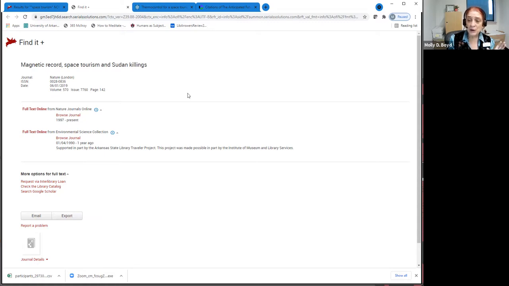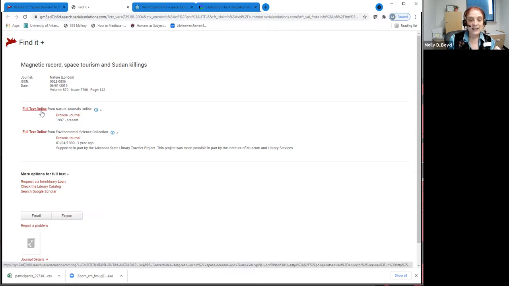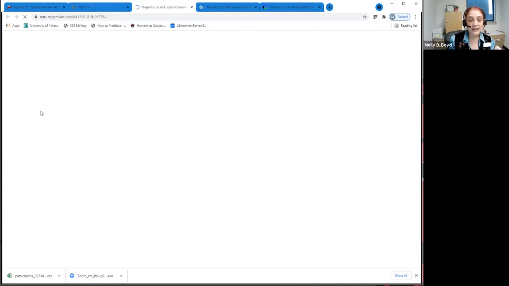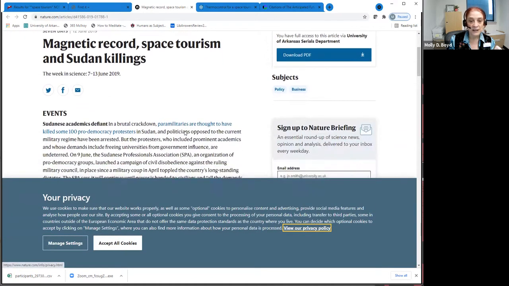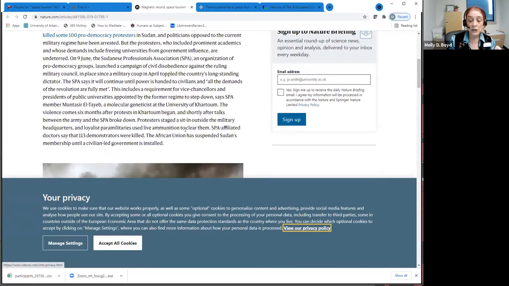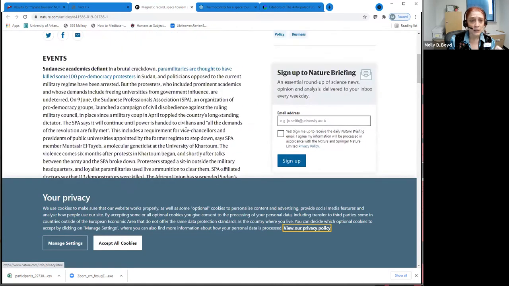So don't think when you hit this page, when you click on a link, that you're not able to get that article. Just think, oh, the Find It is trying to help me find that article. So there are three major forms that the Find It page will take. The first is this one, which is happy, which says, the full text is available online. All you have to do is click this link. So we'll click it and see if we get there. And sure enough, there we go. This is in Nature. Nature is a huge database, by the way.